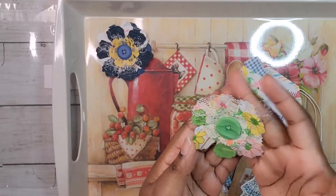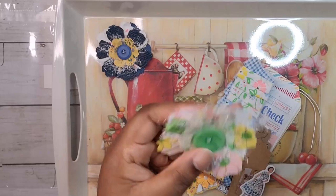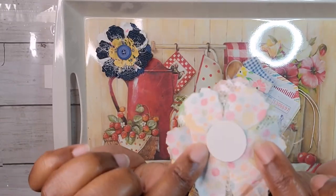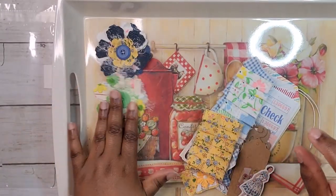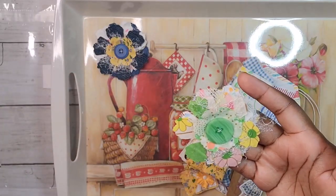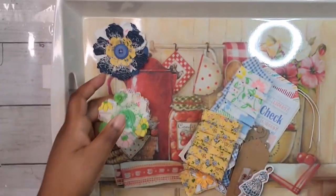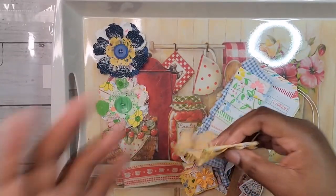I used some of the sheets that I got from Selena's shop. I will link her down below in case she has more in stock. And again, I have the cardboard on the back. I love using the eyelash trim. Without the eyelash trim, it just, I don't know. I love it sticking out. It just does something. I don't know what, but something.